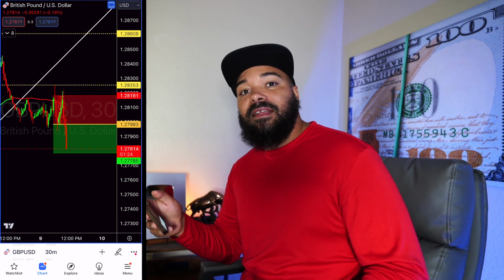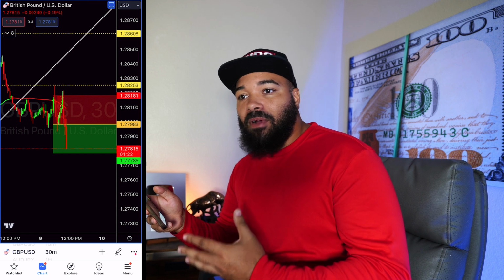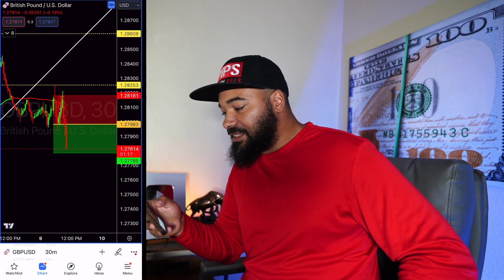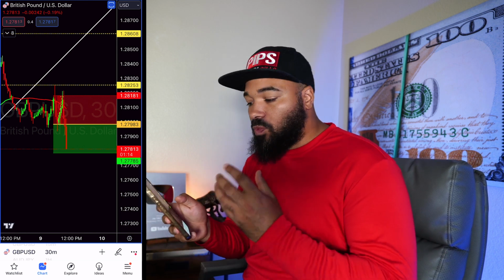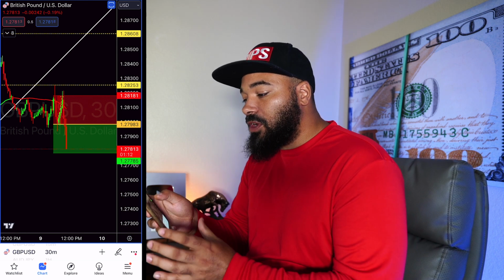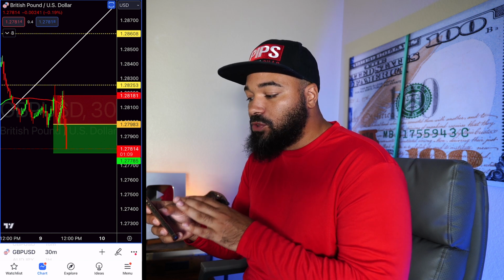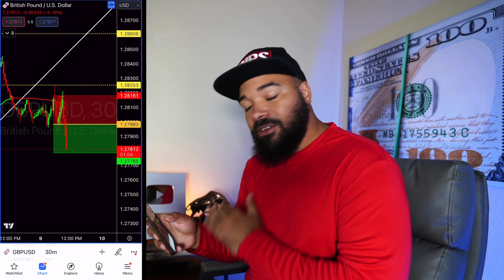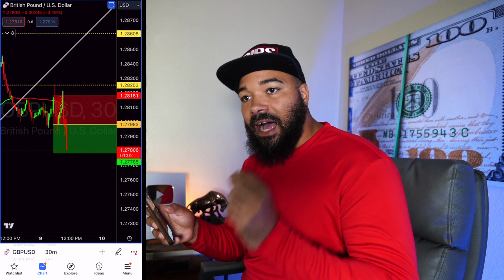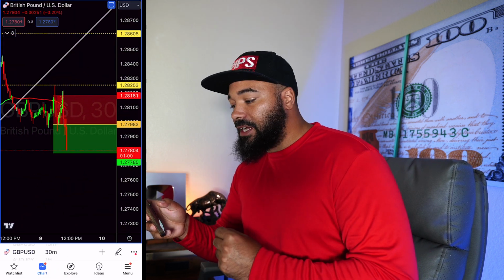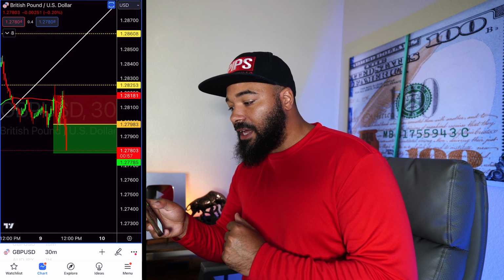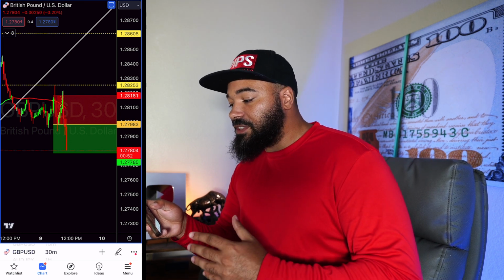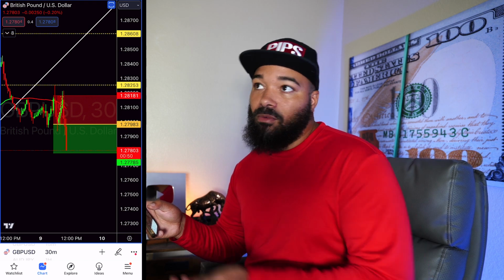And I said that in the analysis. But then when price started going, it faked me out. I thought it was going to break out. It didn't. Literally just waiting for price to close below where that yellow line is, 1.27983, waiting for it to close below that area, clearly close, I would have had a better shot at winning that trade. An 85% chance of winning that, versus trying to take that breakout, which ended up wicking out on me and going straight up.